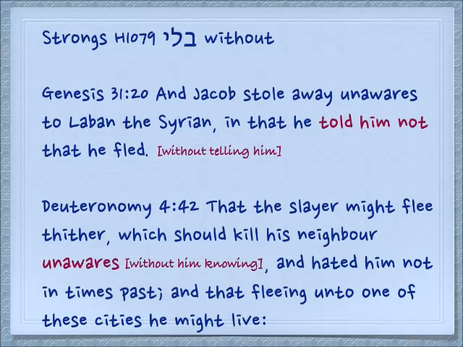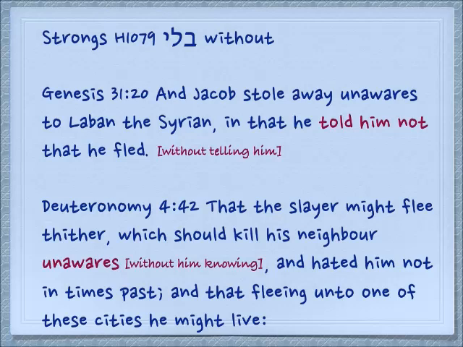With this idea of 'not,' we have the word blee, which means 'without.' Genesis 31:20: 'And Jacob stole away unawares to Laban the Syrian, in that he told him not that he fled.' Literally it says 'without telling him.' Deuteronomy 4:42: 'That the slayer might flee thither, which should kill his neighbor unawares' — in other words, without him knowing that he did it — 'and hated him not in times past, that by fleeing unto one of these cities he might live.'